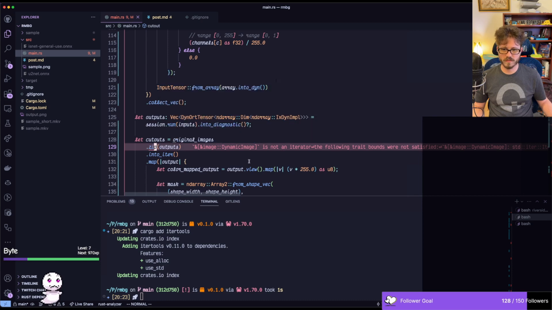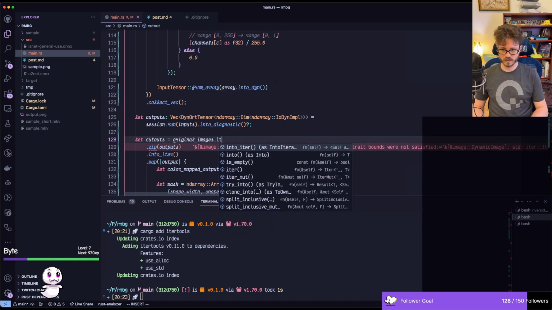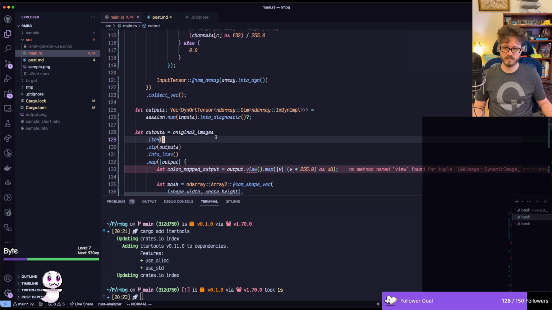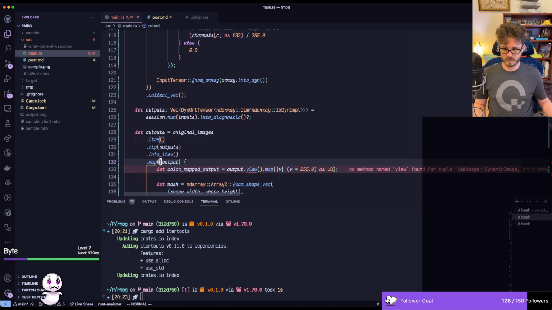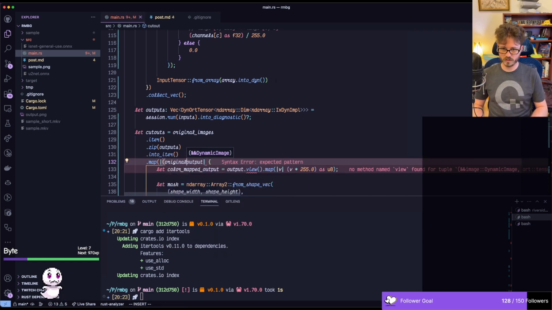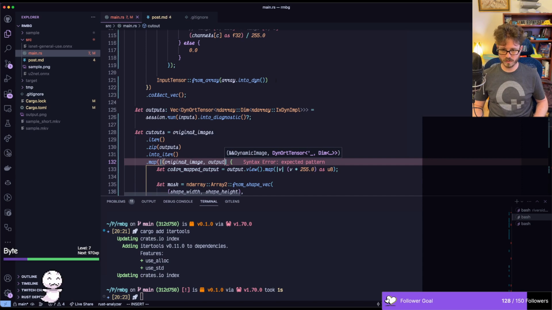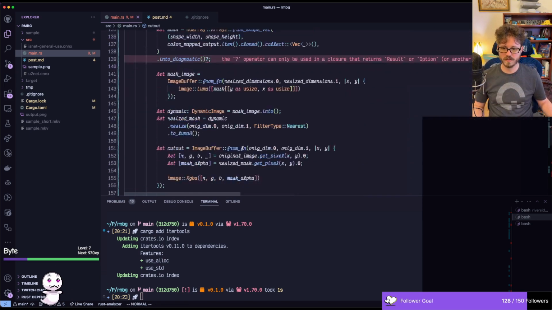Wait. It's not an iterator. Iter. Perfect. Oops, inside here, original image, and then the output. We also need this line.